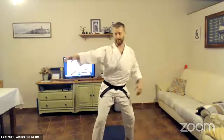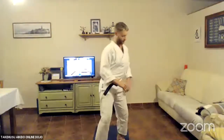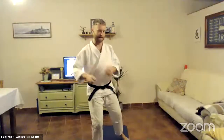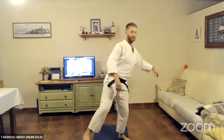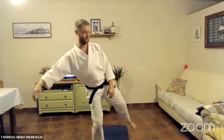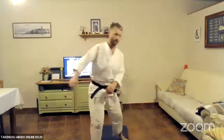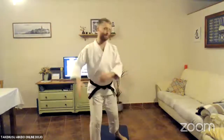Again, you can play with the arms. You can have the arms out to the side as if someone's kind of pulling you out. Just really play with it. And just, again, listen to what's going on in the feet. You might feel a kind of tensioning or tightening on the outer edge of the foot as you go over. Just kind of listen to it.